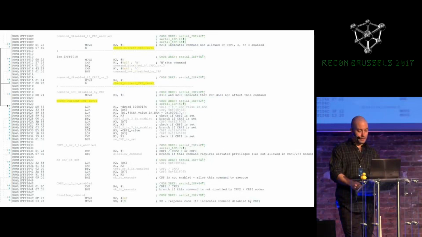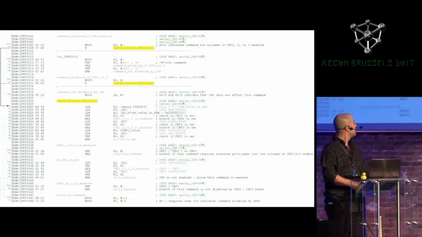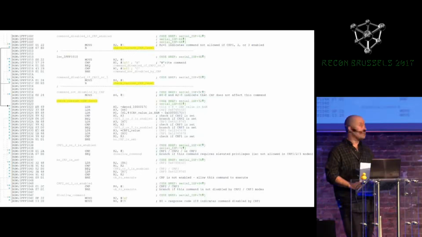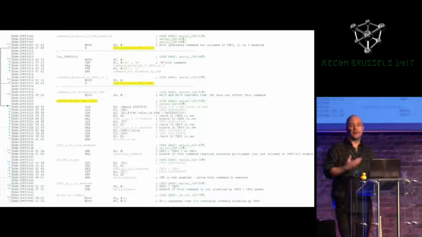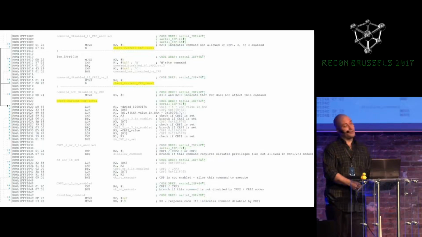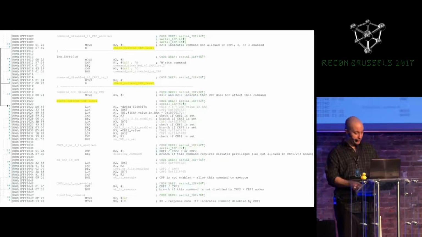And then they're going to continue and they're going to check to see which CRP value is actually set. Now, if we look here, we can see that they're actually doing the CRP check against this variable that they have in RAM at this point. So inside of the serial bootloader, when they want to know, is this command allowed, they're always comparing the CRP value, the lock value, against this value that they've already loaded into their variable in RAM. So at this point, they're not even looking into the flash anymore to see if it's locked. They've loaded this value after reset, and now they're able to just check in RAM every time.